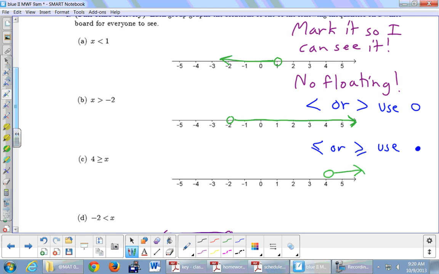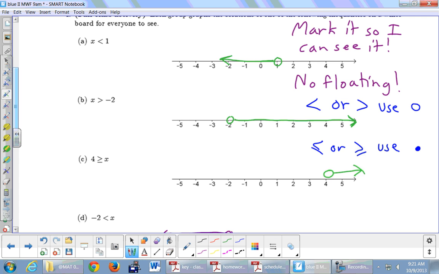This one is kind of weird because the x is at the end. So technically this says 4 is greater than or equal to x. Is that right over there? Are those the numbers that satisfy 4 is greater than or equal to x? Let's see. Well, let's pick a number that's shaded in right now, like 5. Does 5 work if you plug in 5 here? 4 is greater than or equal to 5. Is that true? It's not true. So this isn't the right region that's shaded in.